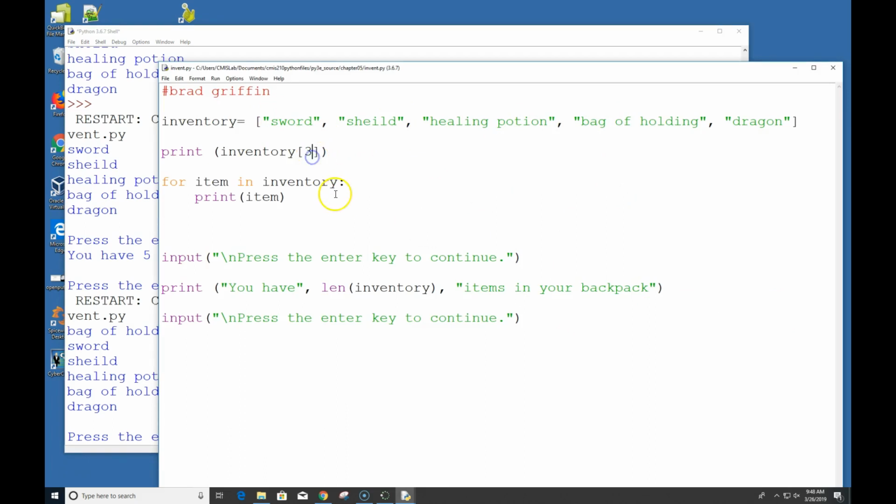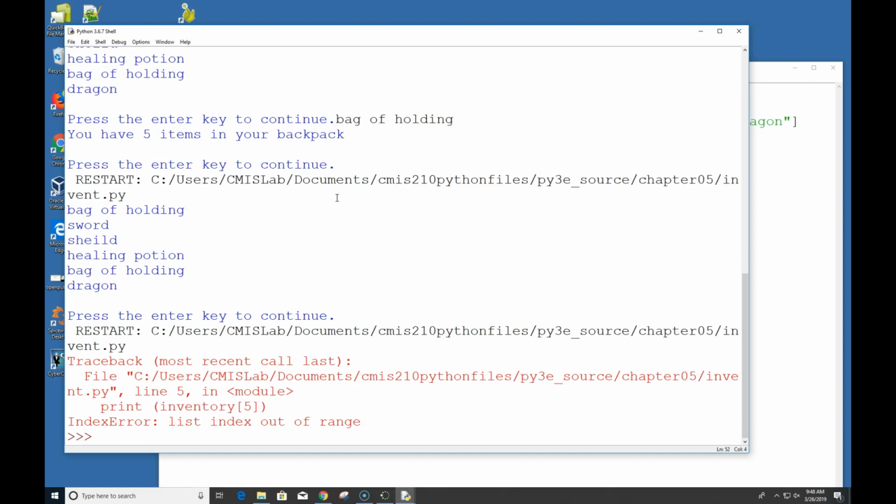What happens, though, if I get outside of there? And that's one of the advantages to that length statement, is I can programmatically search for these things rather than put in a hard number. Because if I look at that and I said, well, I think I have 5 items and I want the 5th item, and I put in a 5, it's going to crash. And it's going to say index out of range, which is actually a better behavior than it trying to find what's in there.